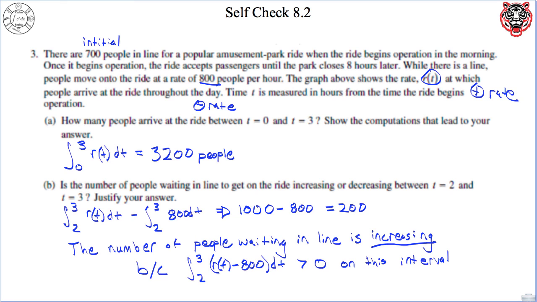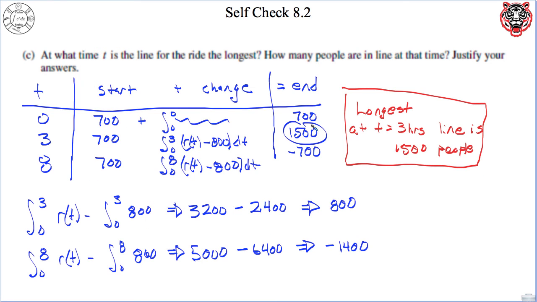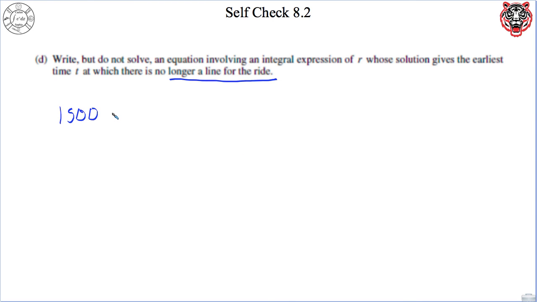So I'm not sure. I think the way that we actually want to do this is we know that there's 1,500 people at time equals 3. So what we're going to do is we're going to say, well, you do 1,500 minus, and then it's going to be the integral between 3 and whenever that time is, t, of our function, 800. Oh, sorry, this is also wrong because we need the positive rate and the negative rate in here. So the positive rate is R of t. And then we're going to subtract 800. And it's not r, is it r of t here? Yeah, it is, because that's the thing. Okay, this is the mistake that we made. This thing is not t. What should this be?